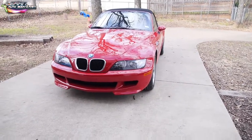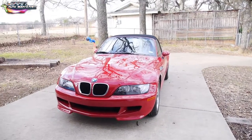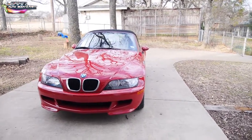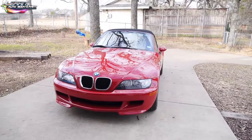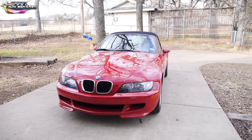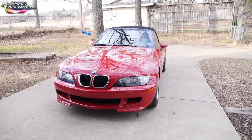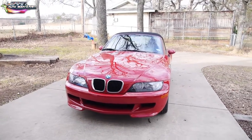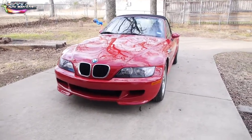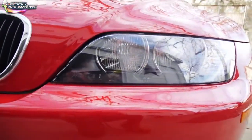Thirteen five is a good price for a 2000 BMW, and it needed paint on the front. This is pretty much the finished product — it's not completely done, I never did a complete paint job on it, it was just a touch-up. When I got it, it only had thirty-eight thousand miles on it, very low mileage. He was the second owner and took really good care of it. We painted the front hood, the front bumper cover, and buffed out and refinished the headlights so they look new again.